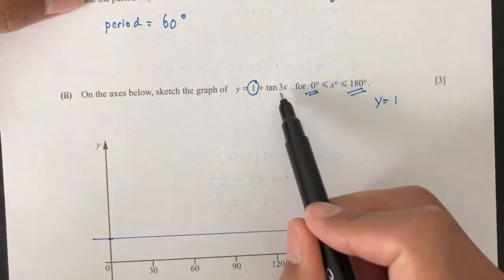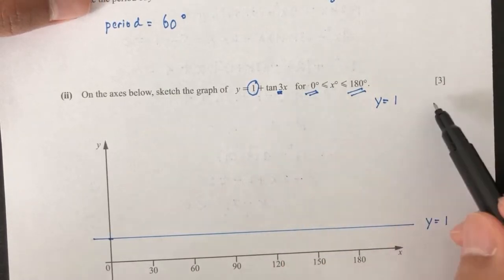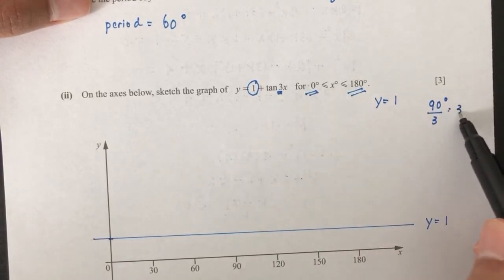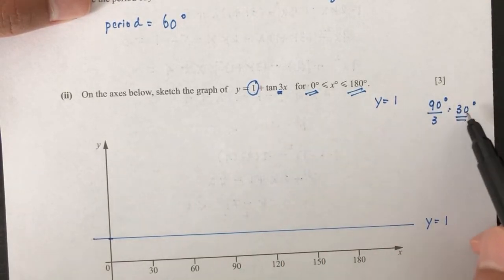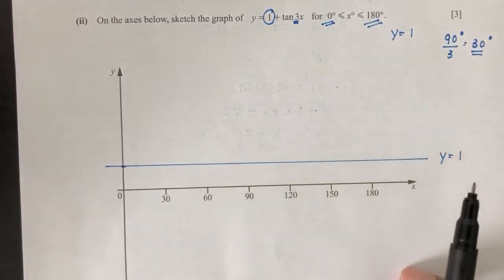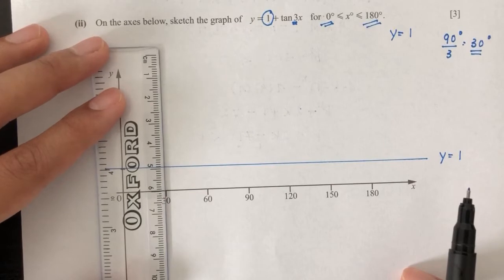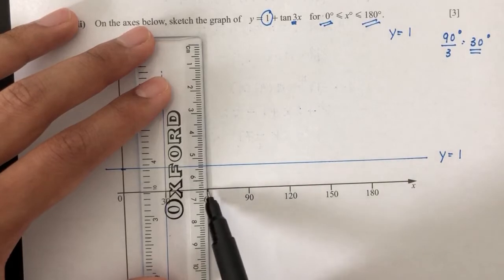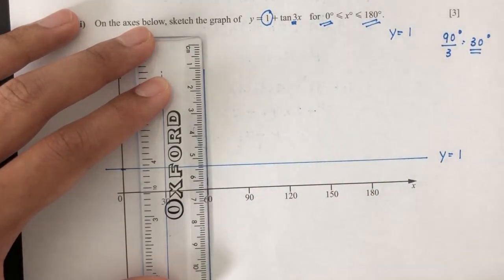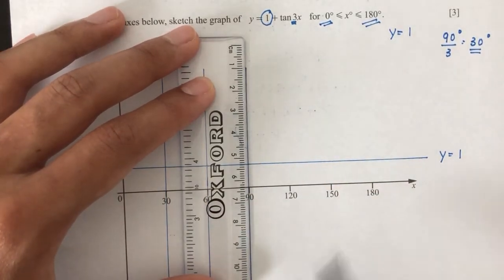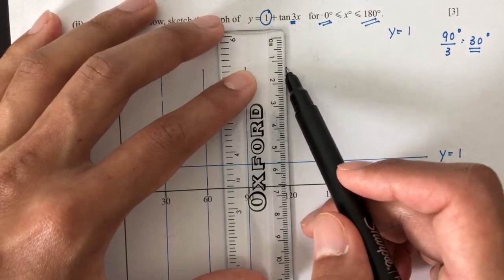So now, as we can see, we have 3 here. So usually what we do is we write 90 degrees divided by 3. This number, we get 30. It means that we are going to look at all the values at 30 degrees interval. So basically, every 30 degrees we have to look at. So these are the important values of this graph. So let's draw a line here, here, so basically at every 30 degrees you have to look at the value to see what's happening to your curve.